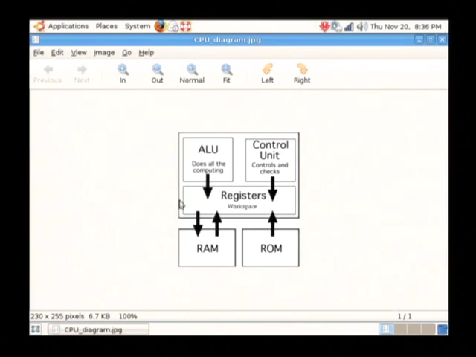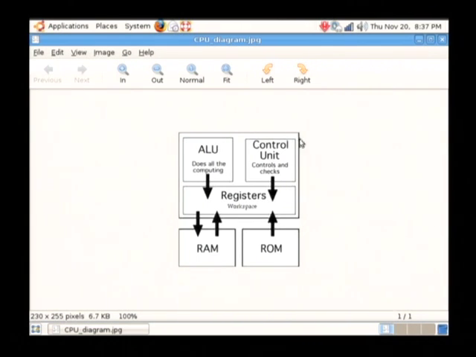Now, this box right here is going to be the microprocessor, and these two boxes down here are separate from the processor. If you ever heard anybody refer to RAM or memory, that's what this little box here is going to represent. And RAM and memory is basically the space that your computer uses to do its calculations. And it more or less holds a whole lot of numbers that the computer will do its operations on. ROM is built-in memory that does not change, and that would be sort of like your motherboard's programming. And that tells the processor how it should handle commands.